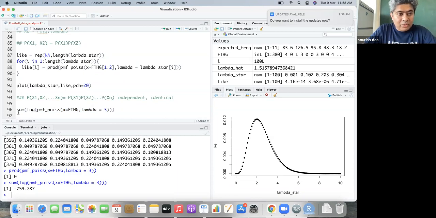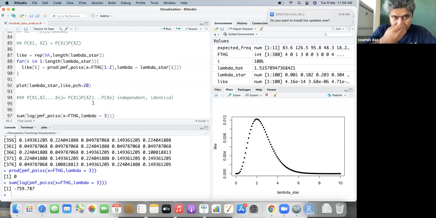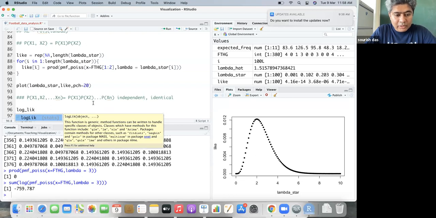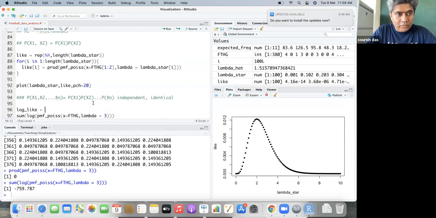It's giving me the number. And now what I will do is define the log likelihood, log like equal to, so I'll put it in there.